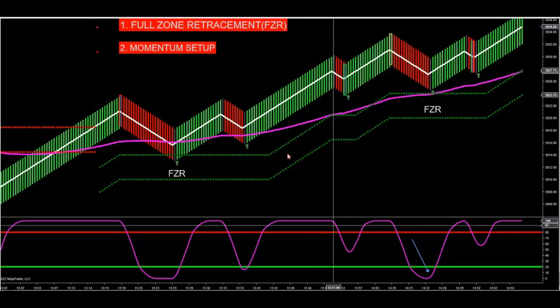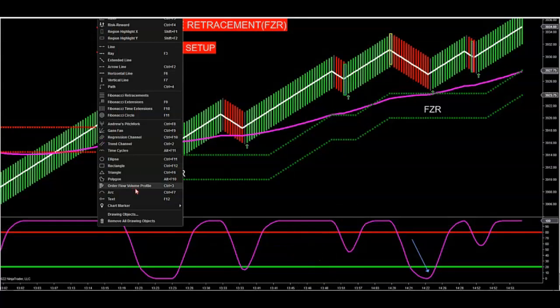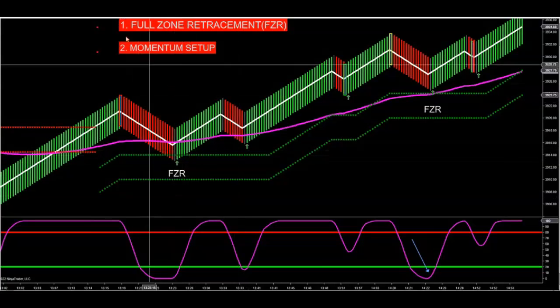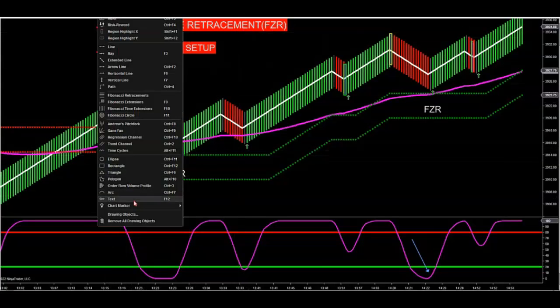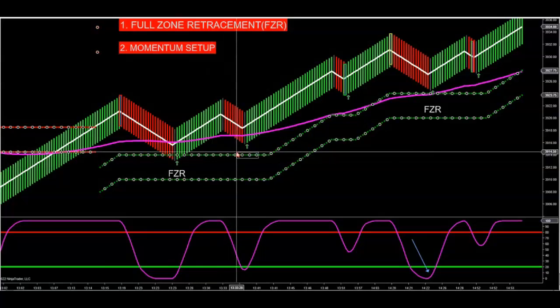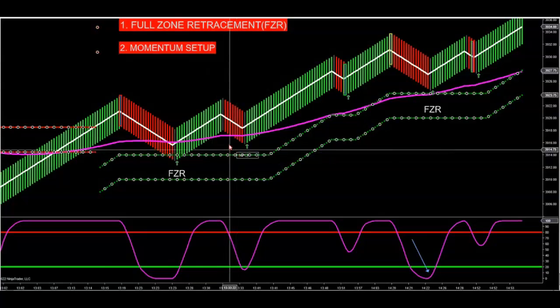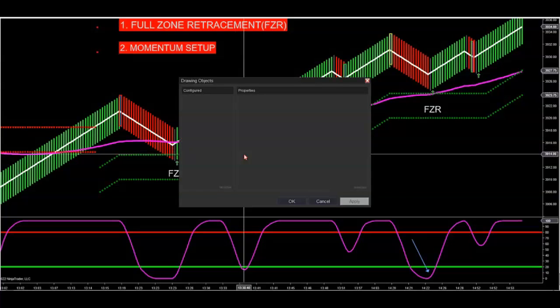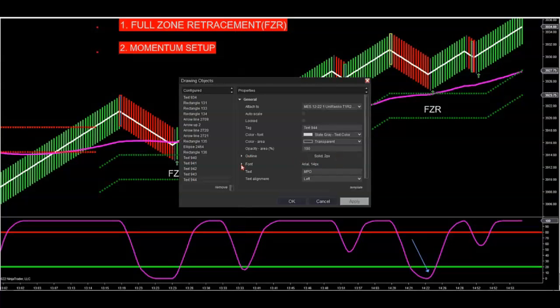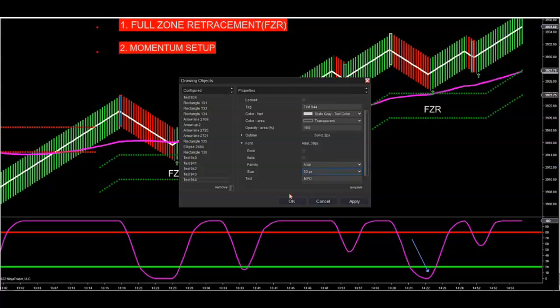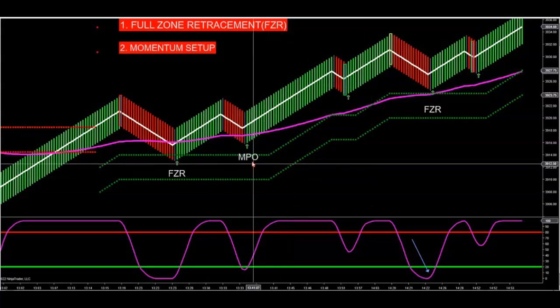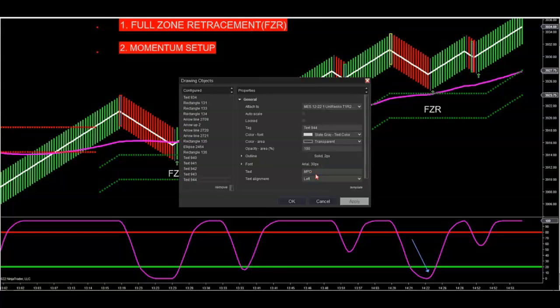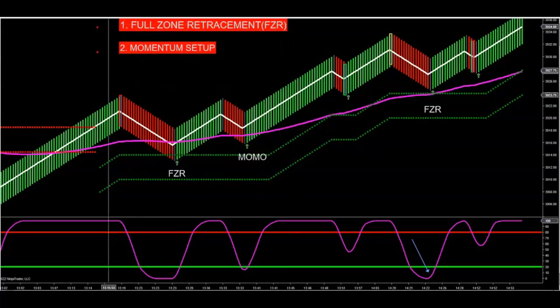The arrow fires, and now you have what's called a momentum setup because price action is already moving to the upside, and this is called a Momo. Now this is off the longer time frame chart of 12020. You can see the wrinkles are really smooth on it. I'm going to show you how you can check down to a smaller time frame on these trades. So that's not an MPO, but a Momo. That's a momentum setup.